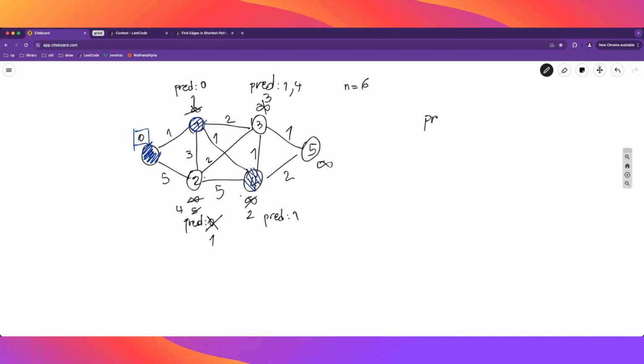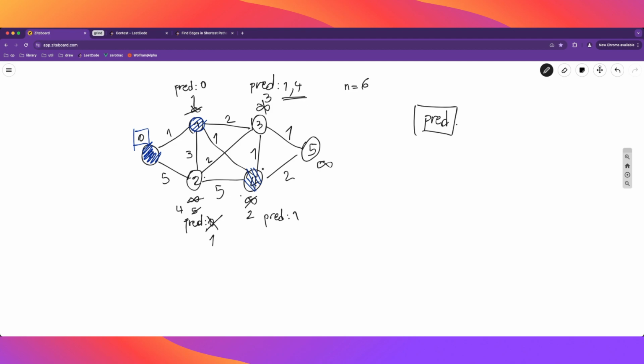So now our predecessors are not going to be only one. Usually when you do Dijkstra, you only have one predecessor, and that's enough to be a shortest path. But now we're going to have all the nodes that get to the current one with the shortest distance, right? So that's why we have lists now.